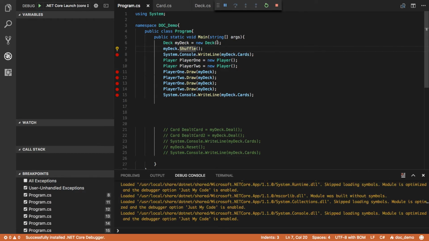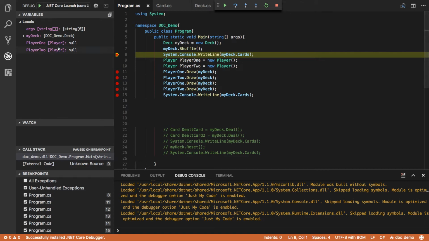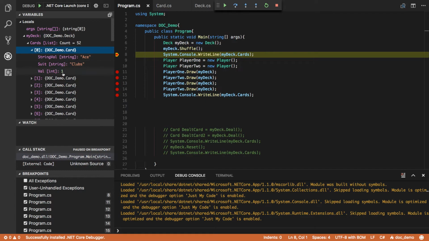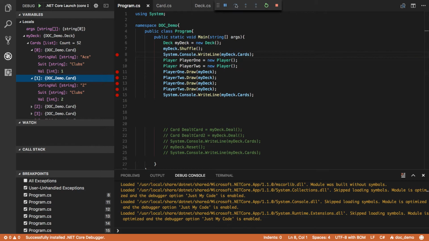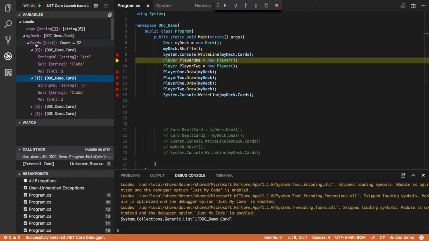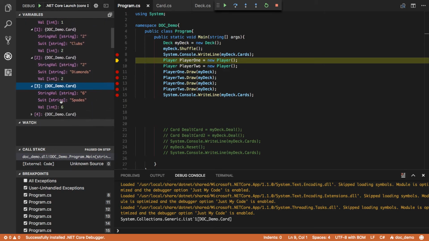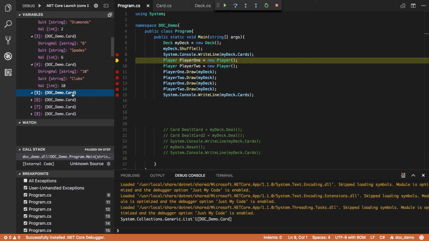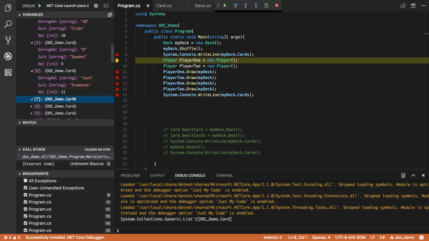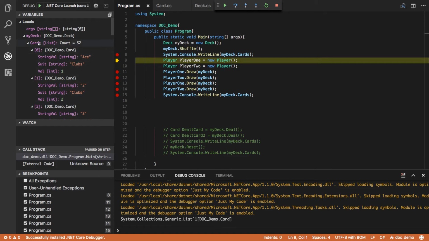Okay, so I create a new deck. I shuffle my deck. There. So keep this in mind. Oh, I did not shuffle it yet. Sorry. Step over. What? Did my deck get shuffled? Oh, it did. I just got super lucky. That's crazy. 10 of clubs, 9 of spades, jack of diamonds. Cool. So it did get shuffled.